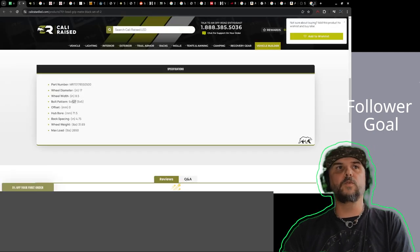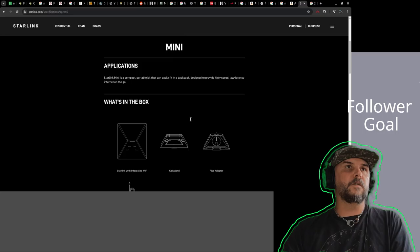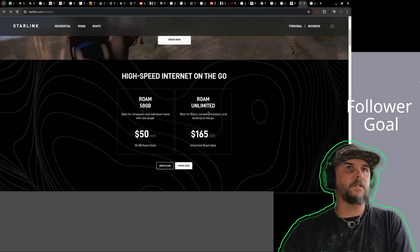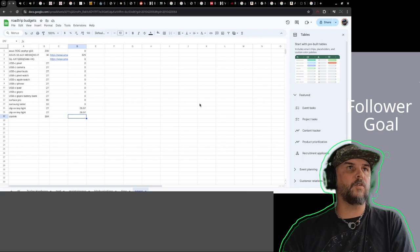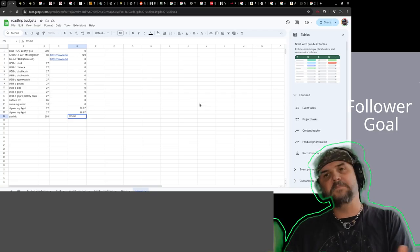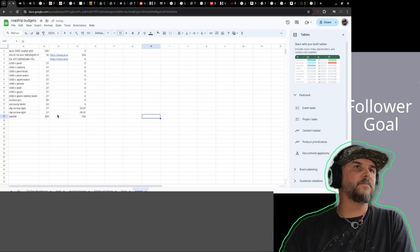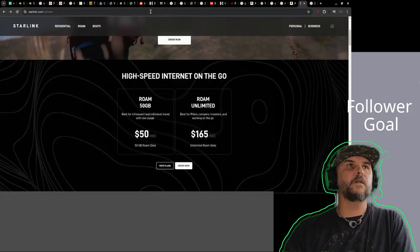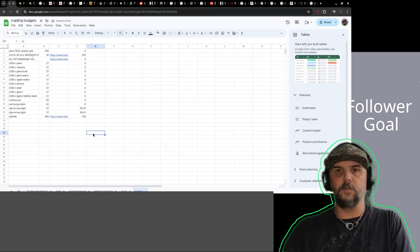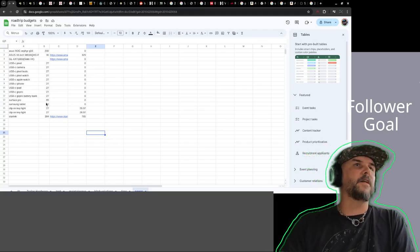And according to their website, I'm looking at 600 plus 165, so 765 for also the most expensive thing on the list so far. Ish, the tires were close. And let's do a link. I do know that California currently gets a rebate back like $200 on the purchase price, so that could be good.